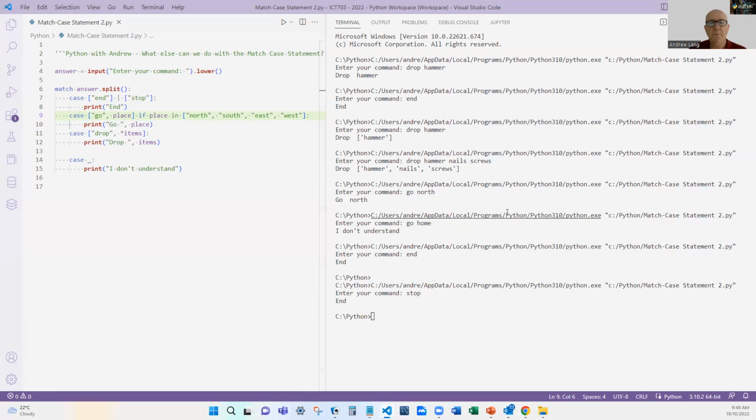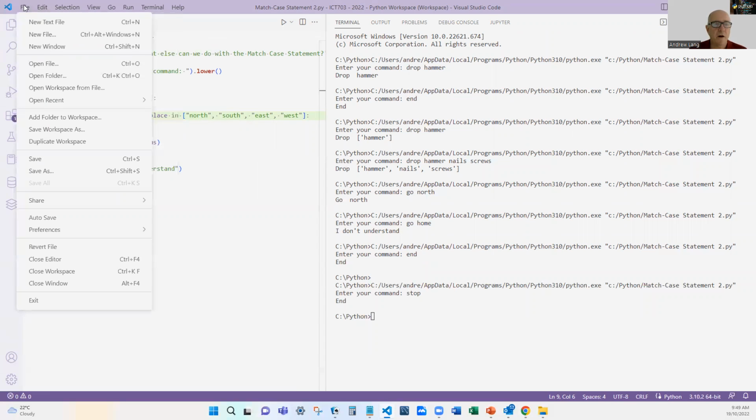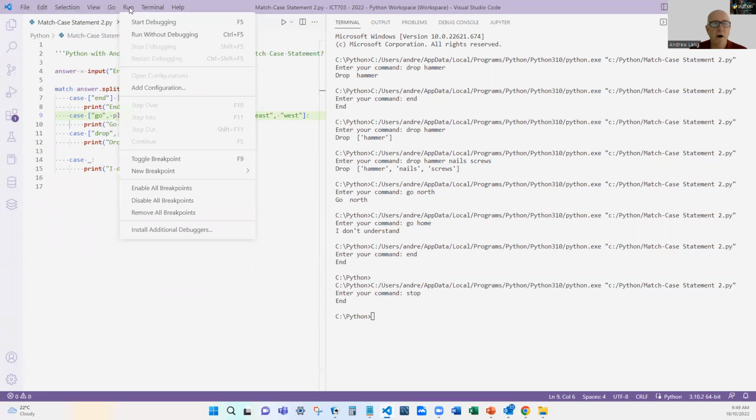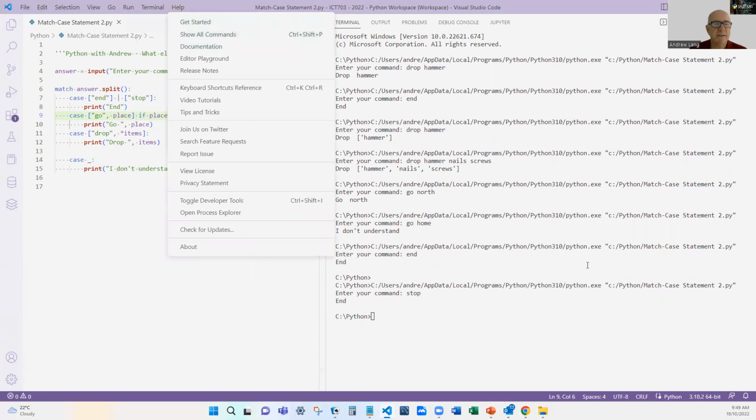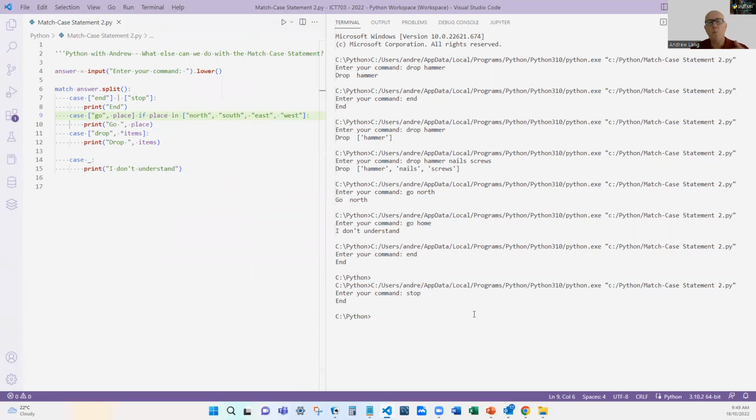You could imagine if I was building this editor, for example, where if I go to the file menu, there's all the file options, edit menu, select menu, view, go, run, terminal. So there's probably 50 or 60 different commands. So I could have one real long match statement that branches off depending on what the user clicks. And I can make it nice and clean. And every time I add a new function, I just add it to the match statement. So a few things to think about. What seems to be a simple bit of Python can be quite powerful.